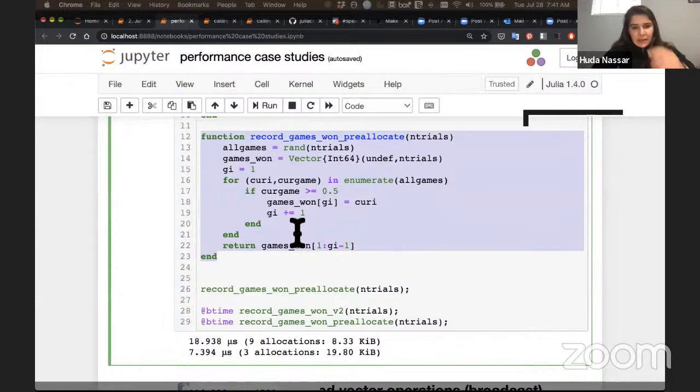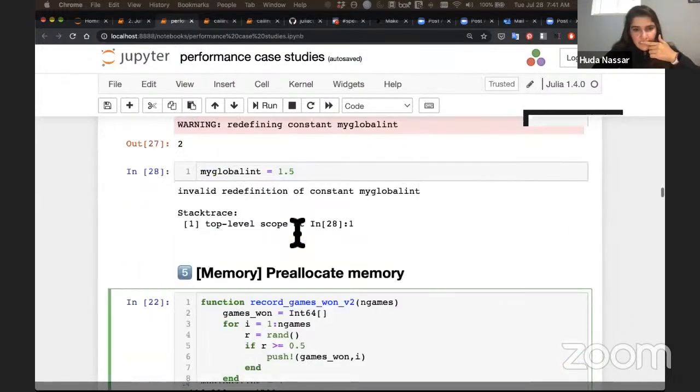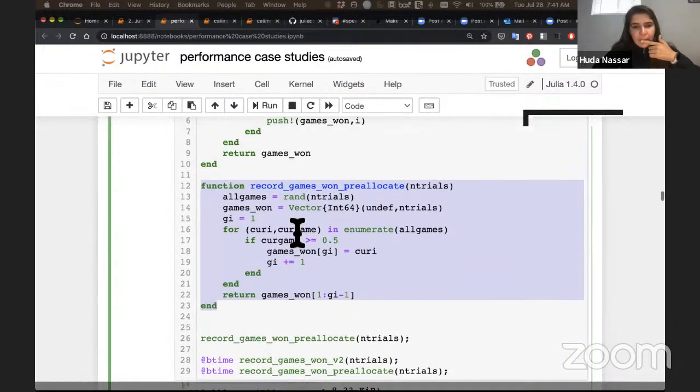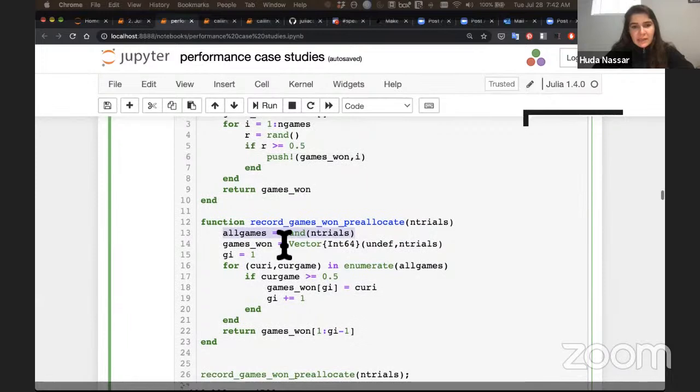If we're looking here, we are first going to play the games, get all the games that we need to play. And instead of declaring an empty vector of 0 numbers, I'm just going to set a heuristic here.